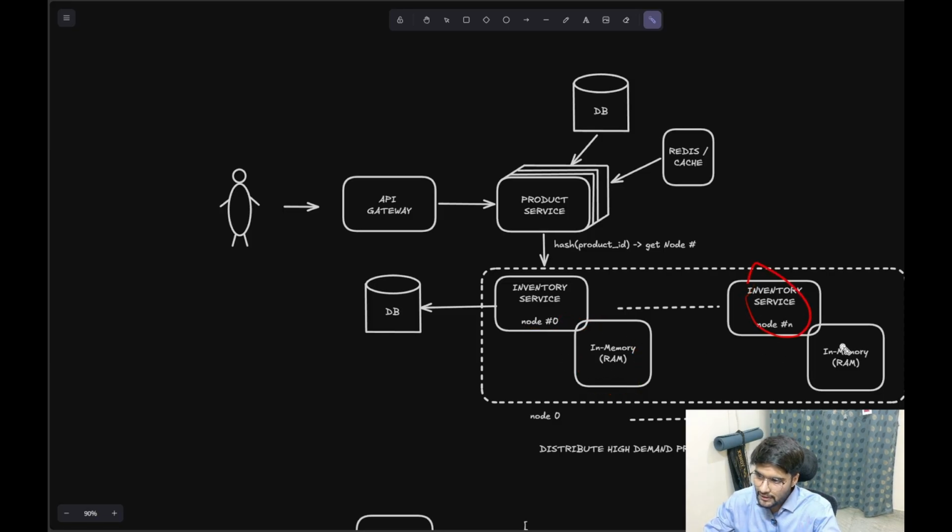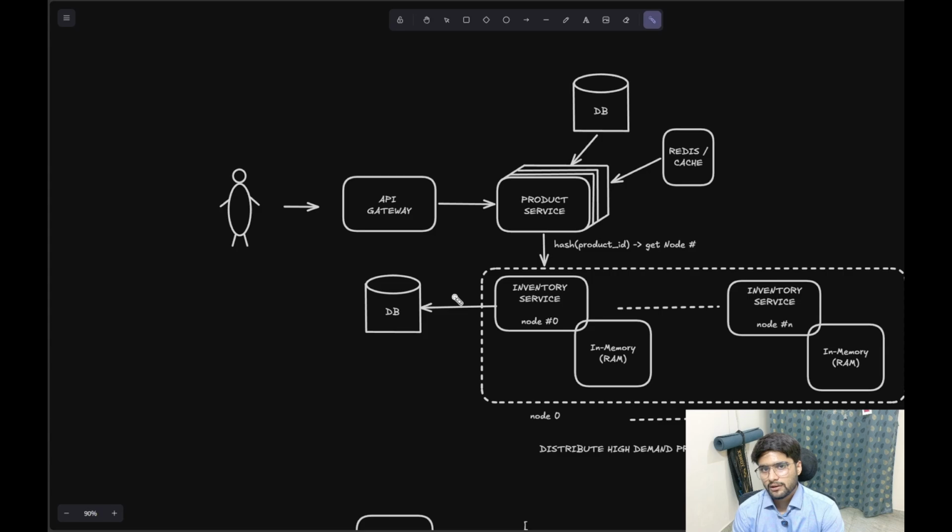This node will not contain iPhone 17 data, and if it does by any chance, then this system is bound to be corrupted, right? So that is one. The other is, you still see this is writing to a database. Why? For persistence. Why? Because this is ephemeral storage. The moment this node dies for any reason, all this data will be gone. Okay. So to store the data, for having real persistence, you will also write to database.